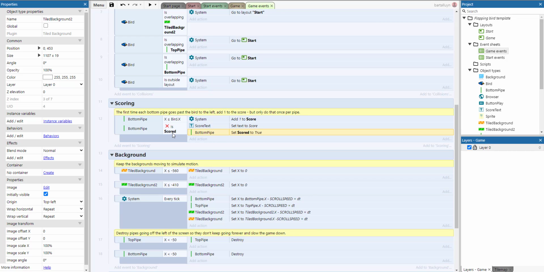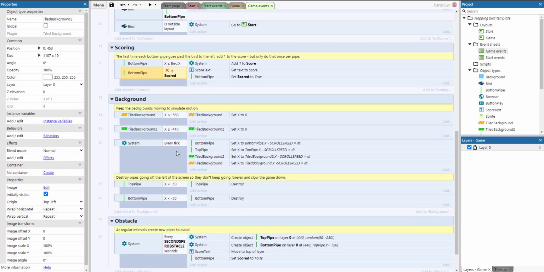So next time we evaluate this section, next time construct checks if that x value is smaller than the bird's x value, the score isn't added once again. That's why this check happens. If we were not to do this, if we were to comment this out, that means that whenever the bird passes some pipe, the score would continuously add on, because no matter the x-coordinate of that pipe would be forever less than the x-coordinate of the bird. So that's why it is checking that.